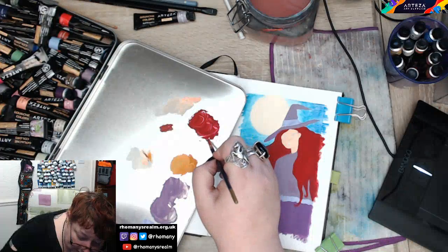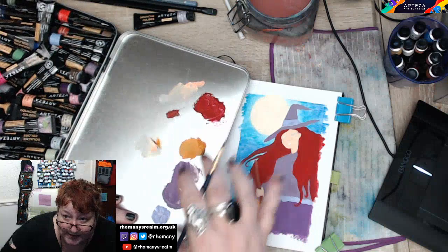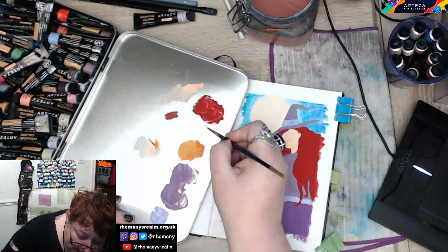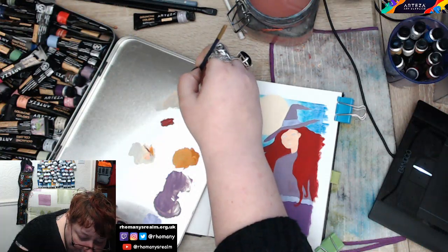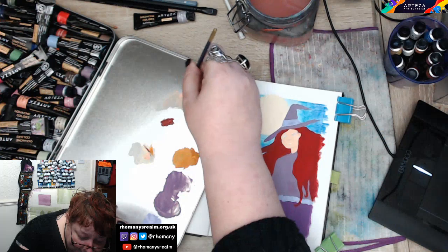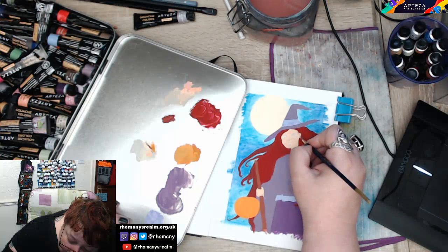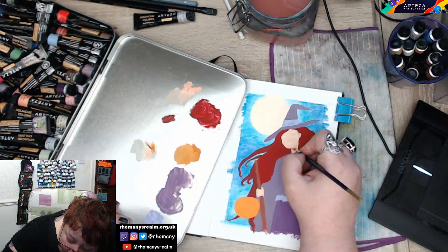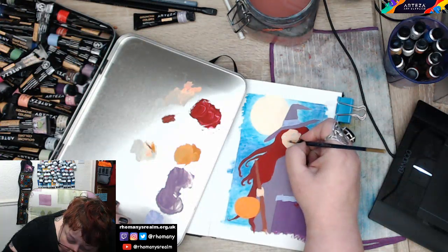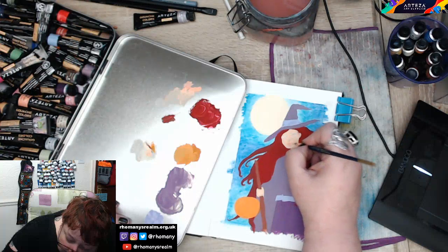Let's add a touch of the red, because I like to use a similar colour palette and just mix it all together to get the same colours. So I'm going to mix a little bit of the red with a little bit of the apricot, like that, just to get a shadow colour. So I can use that for her ear, under her chin, under her nose, under her lip. Actually, I can do her lips in that colour as well, because I can tidy them up with pencil later.